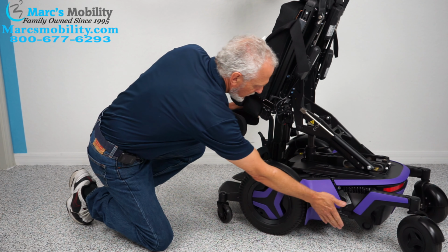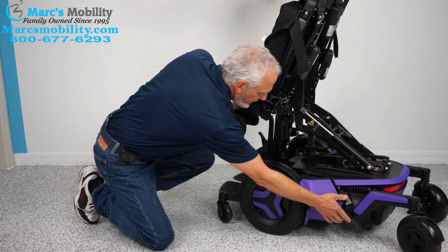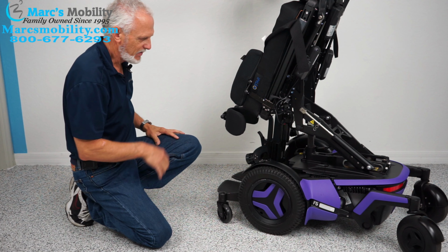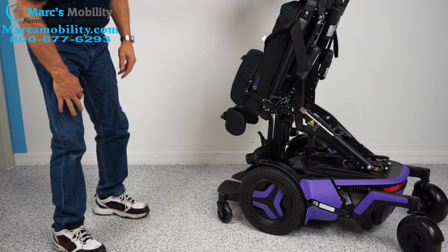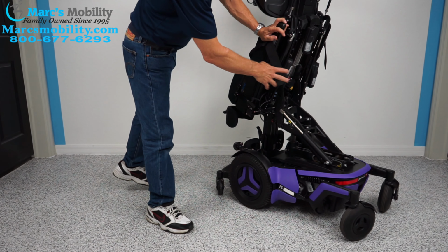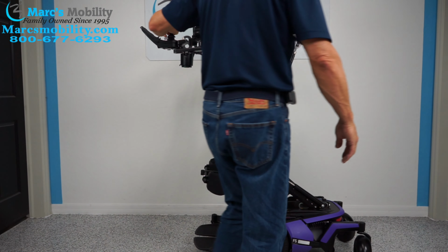So you have to do both motors, this side and the opposite side. Then you can roll the chair around. Put it back in gear. Turn your power back on. And now you're ready to go again. So you can see the way the chair is built. It's just built like a tank. So let's bring the chair back here.